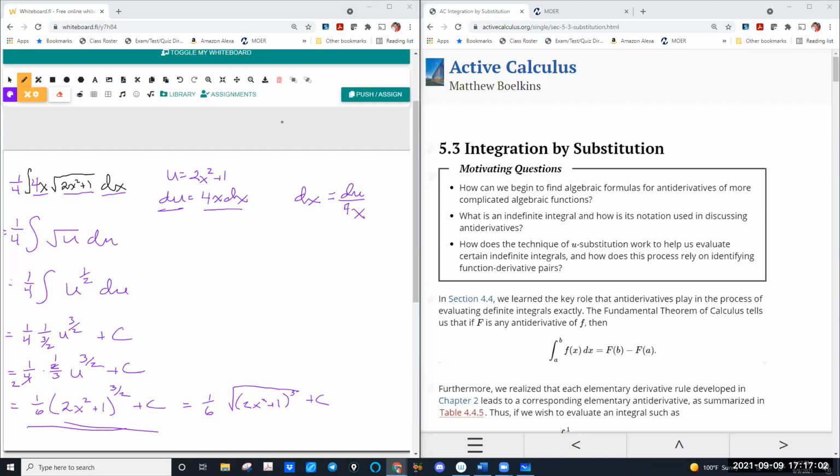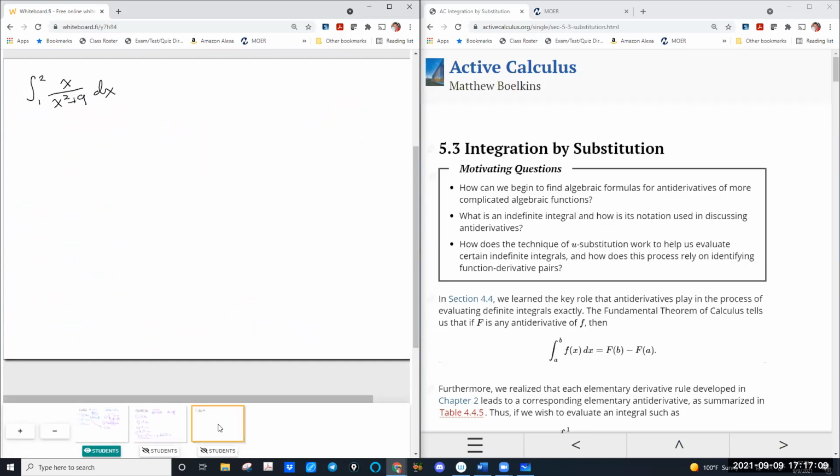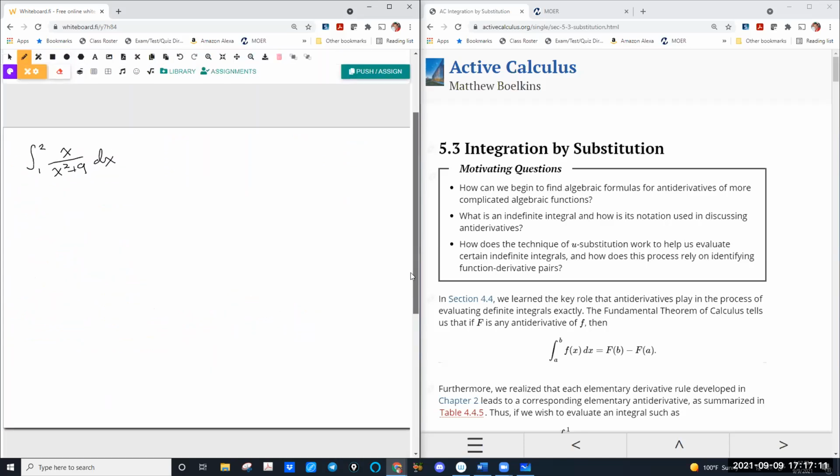Okay, we're going to do one more, and it's only because I want to do one that's a definite integral, because there's one thing that I want to show you that I like. Again, this is going to be a user preference thing, but I have a reason for liking it, and I will explain that here as we go through the problem.